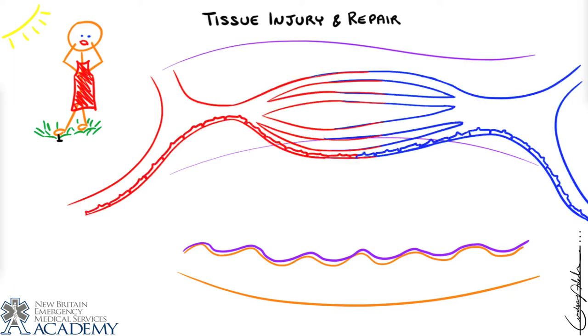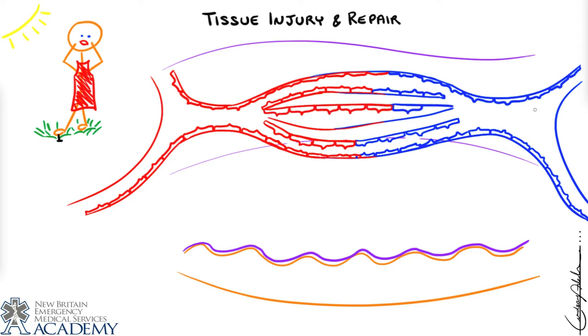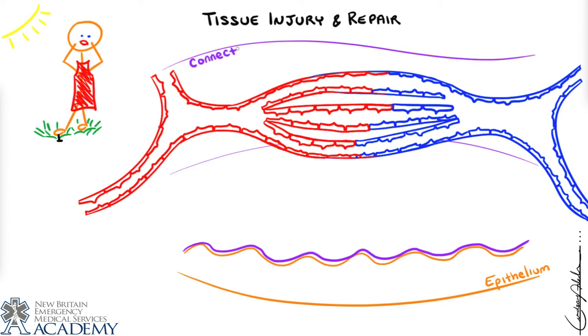So we're going to say that the bottom here is the skin, and that is the bottom of the foot. So we're just looking from the bottom of the foot up at everything that is going on. First, we have our epithelial tissue, we have our connective tissue, a similar model to how we drew it in the last video on membranes. And then we're going to draw the blood supply.